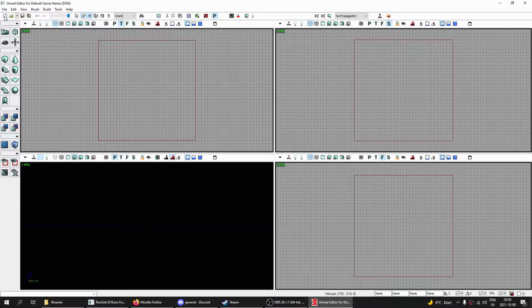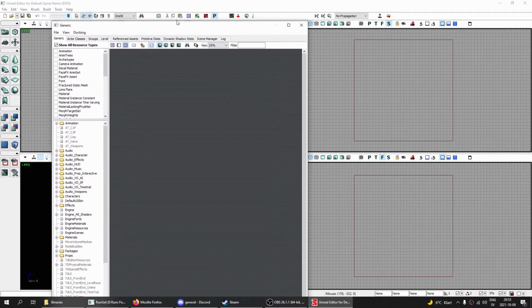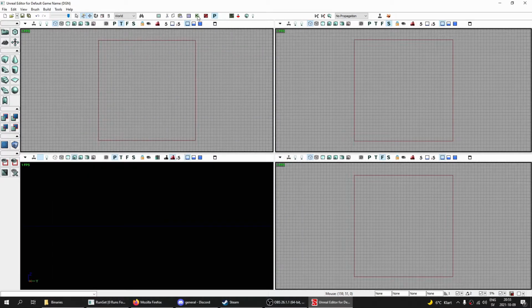So at the top under file you can create a new map or open an existing map, and here the drop down will show the history of the maps you opened. And here you can save all levels, and here are the rotation widget, scaling, translation, and here you can find the generic browser, which we just closed down. Okay, close again, and the Unreal Kismet, prefab lock. All of these three things I will show how to use in later tutorials.